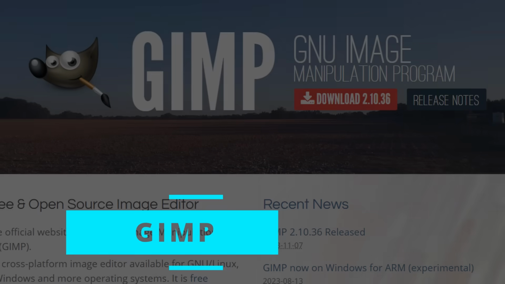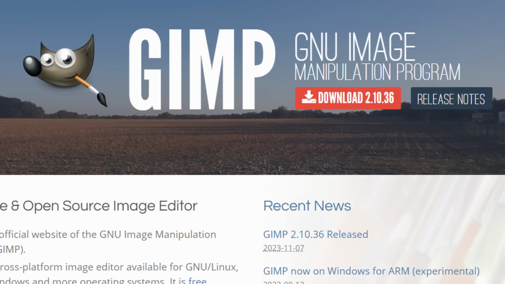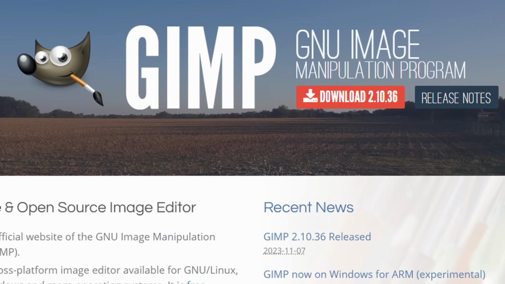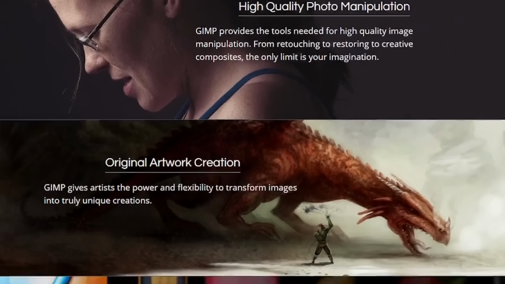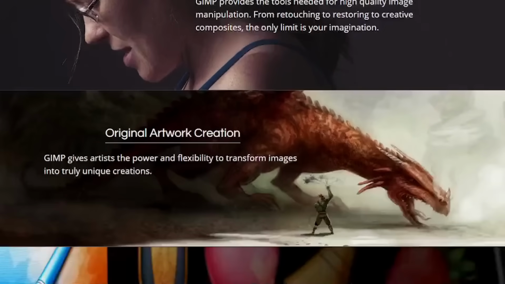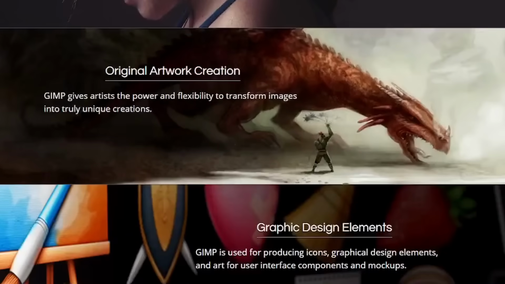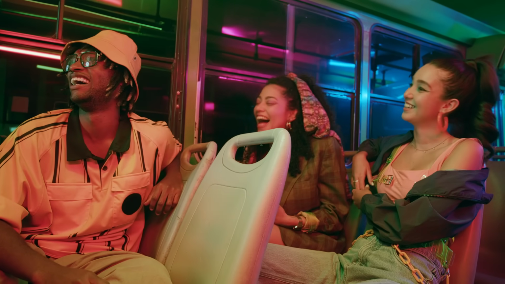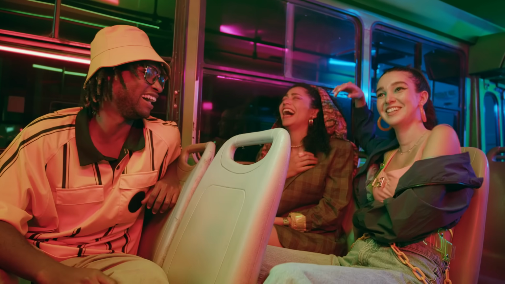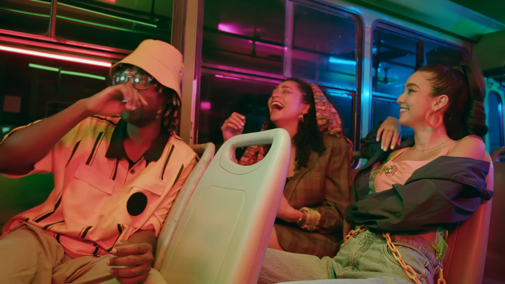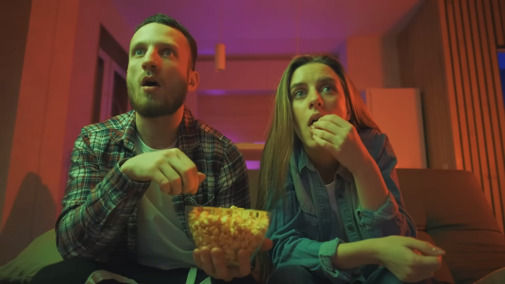Next up, we have the GNU Image Manipulation Program, or GIMP. It's been a staple for photo editing enthusiasts for years. The pros of GIMP is that it's loaded with features and stands out for its versatility, supporting a wide range of file formats. What makes it really shine is the huge community around it, providing a ton of tutorials and plugins. These not only beef up its capabilities but also add to the overall user experience. With this extensive support system, users can dive into a treasure trove of knowledge, making GIMP a solid pick for anyone looking for a powerful and flexible image editing solution.